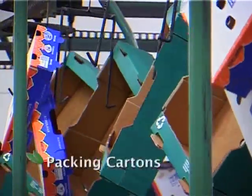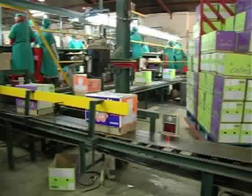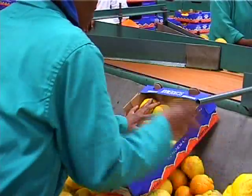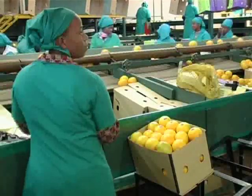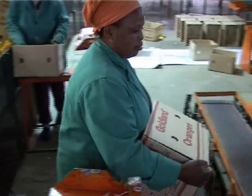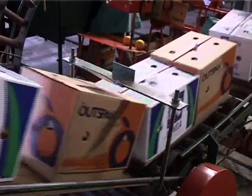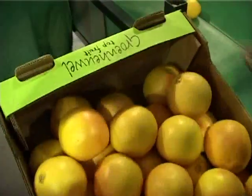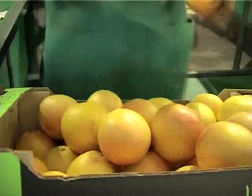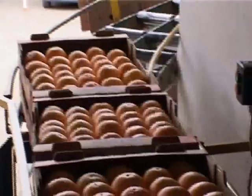There are many types of cartons that are used for export citrus from South Africa, but the two that are used most often are A15C telescopic and open-top display cartons. The A15C carton is called telescopic because it has a lid or outer that fits completely over the inner carton. The outer carton is usually specially designed and printed with a logo and other information of the brand, grower, packhouse or market agent. The other commonly used type is an open-top display carton. This carton does not have a lid and is also usually printed with the brand information of the product.